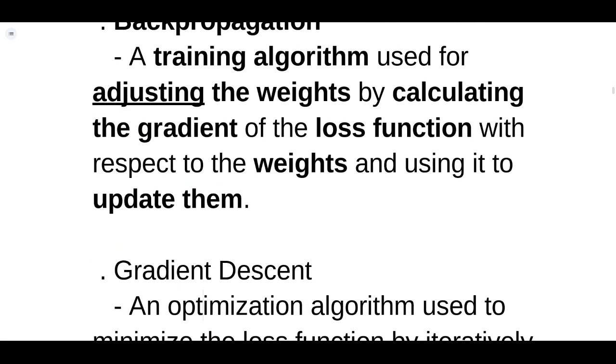So gradient means how the loss function is changing with respect to the weights.